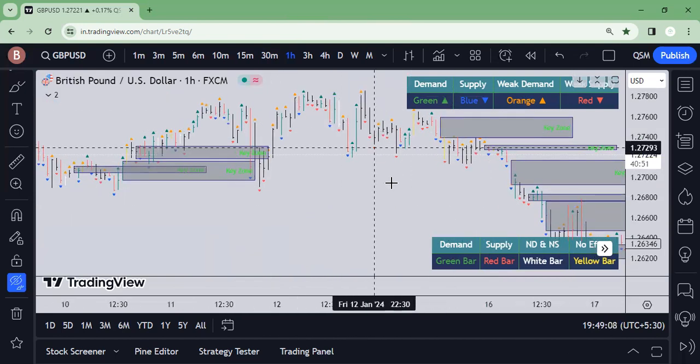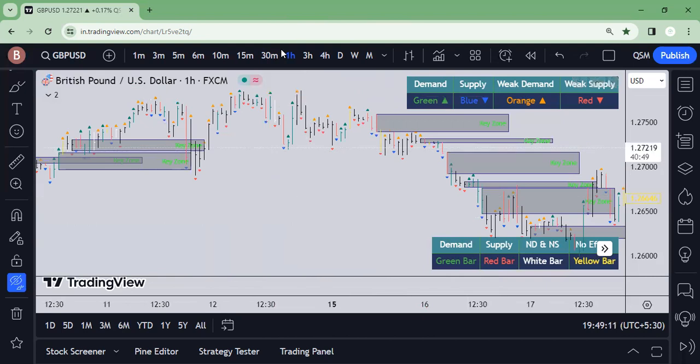And same goes with the real market. Don't think like, sir, this is the history and we are trading in the present. So always remember, history repeats itself. If you are able to read the market properly with the help of this tool, and you are practicing it religiously, then definitely in the live market it will help you a lot.